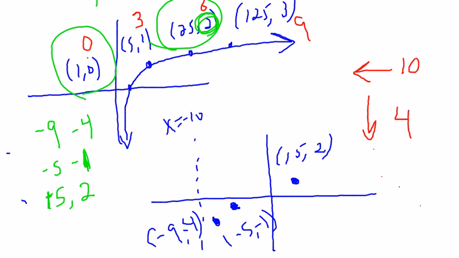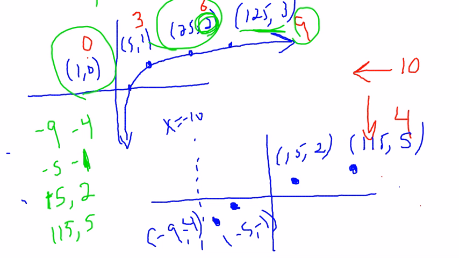Back to green. Last point is this one right here. Left 10 from 125 is 115. Down 4 from 9. Notice once again I'm taking the red number. Down 4 from 9 puts me at 5. Back to blue. Come over here. Put a dot. Parentheses. (115, 5). Close. Now I sketch it in like this. Boink. And that's the transformation of that logarithmic function.